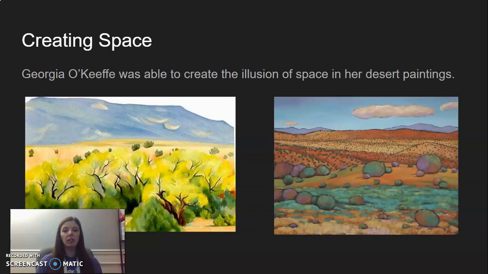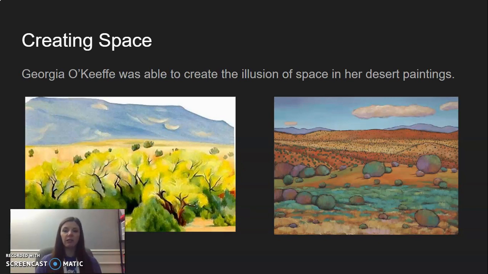You can see that in both pictures we have some stuff that appears to be closer to us. In the one on the left we have that greenery, maybe there's some desert trees. And then we have some that are further in the back that are a little bit different colors. And then we have this kind of mountain or hill way far in the back. In the one on the right, it looks really cool. And you can see that again, we have some stuff closer to us, some stuff further from us, and then we have those hills way off in the distance.